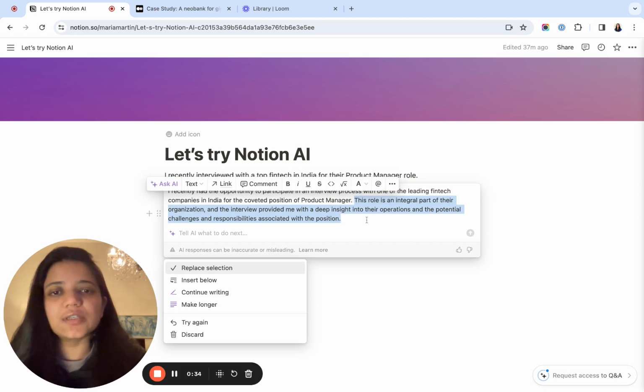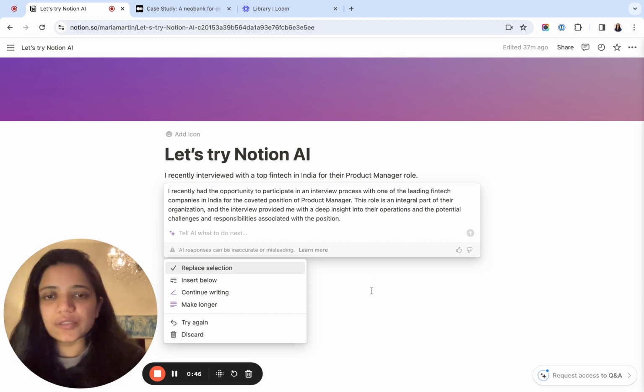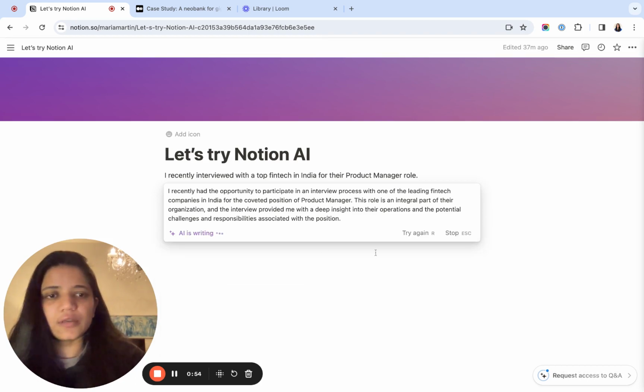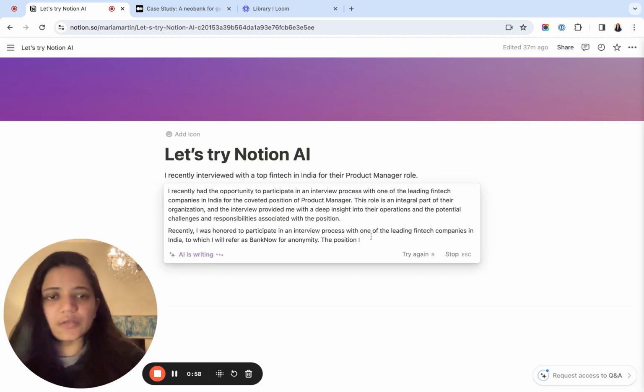This is interesting. It's completely made up, right? It's a huge assumption that it is an integral part of the company, but I get where this is going. So I'm experimenting with this. I think I just have to press enter or maybe continue writing. And it goes on.